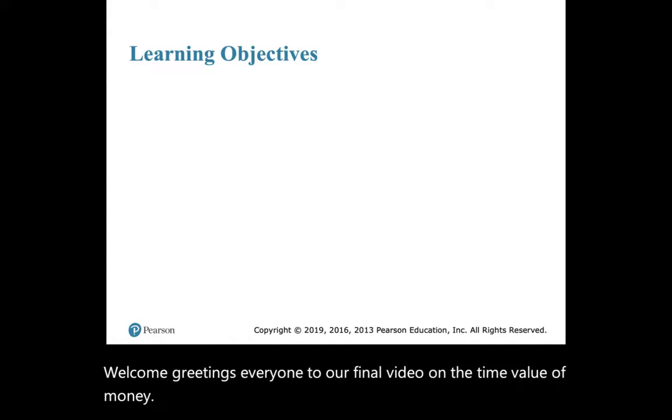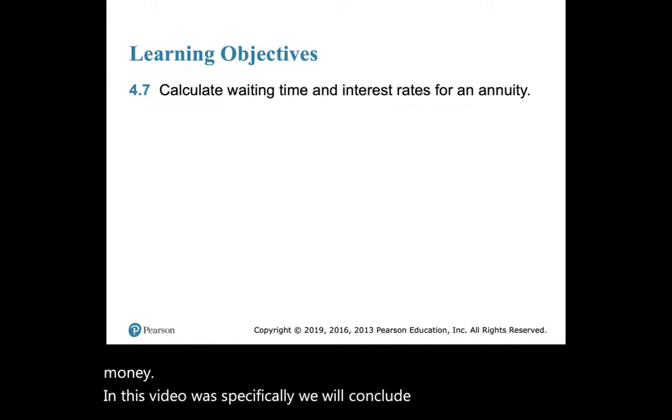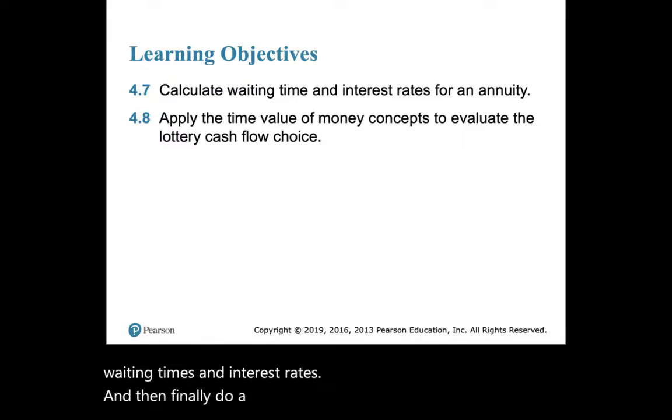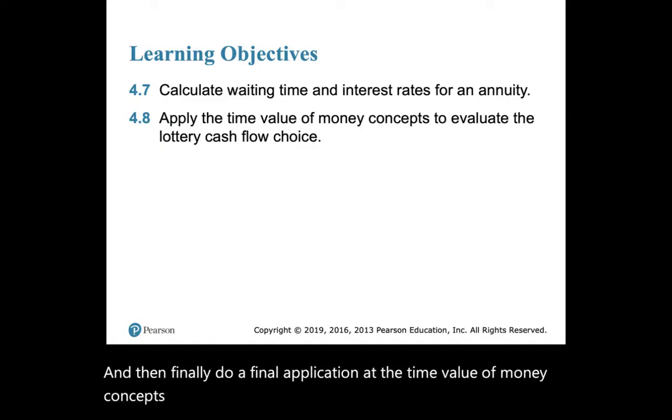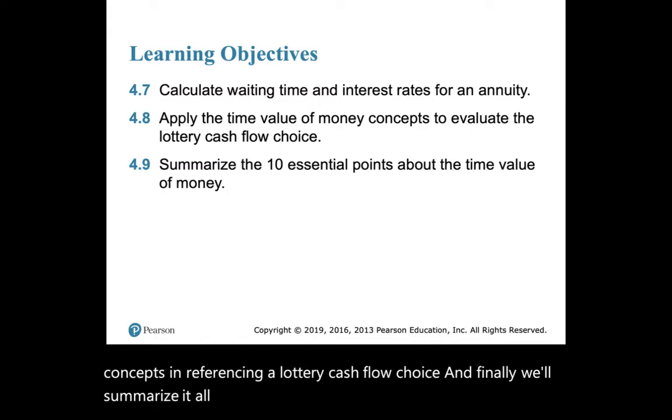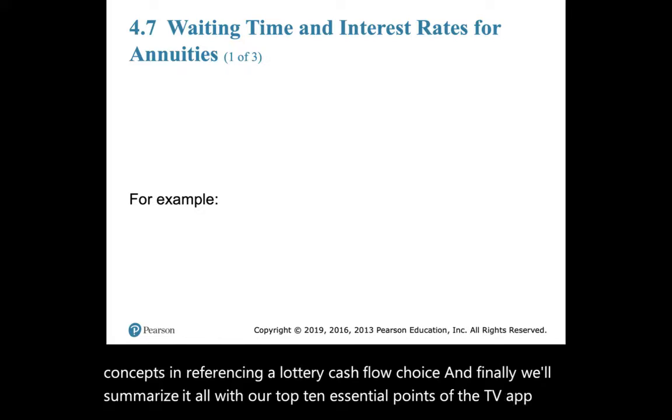In this video specifically, we will conclude with calculating waiting times and interest rates, and then we'll do a final application of the time value of money concepts in referencing a lottery cash flow choice. And finally, we'll summarize it all with our top 10 essential points of the TVM. So, waiting time and interest rates.